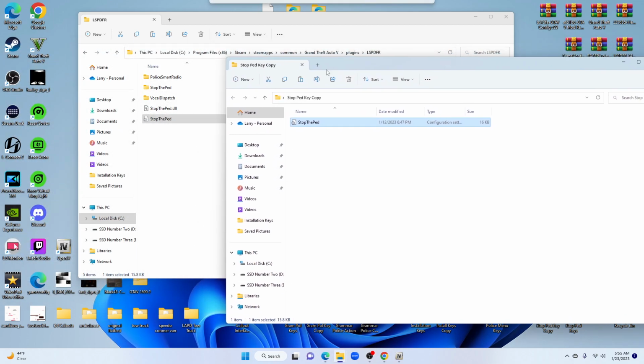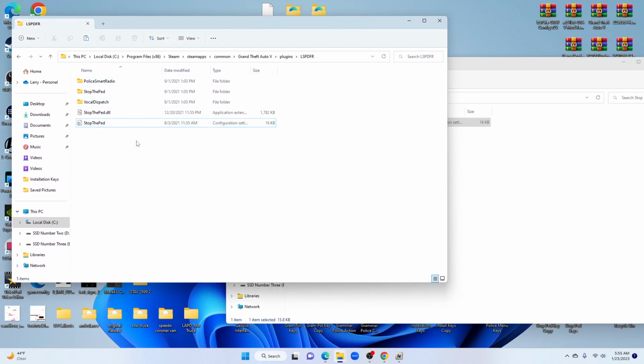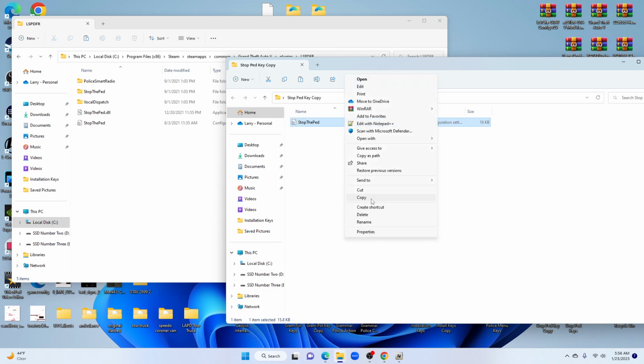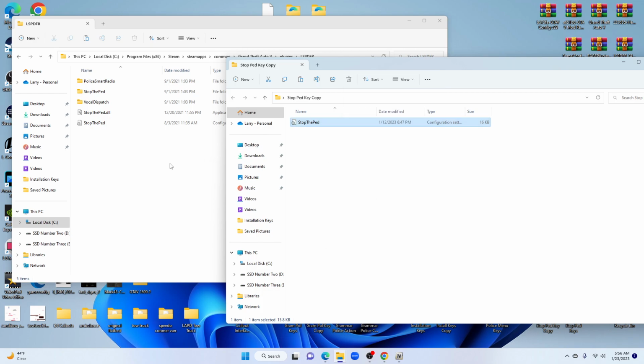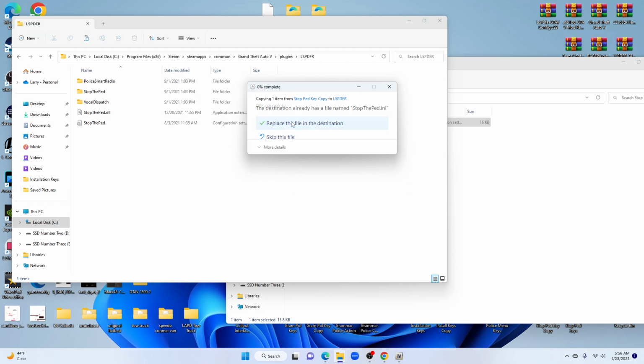And what I'm going to do is just go ahead and make sure nothing's highlighted. Come to my copy of Stop the Ped, copy, and come over and paste and replace.